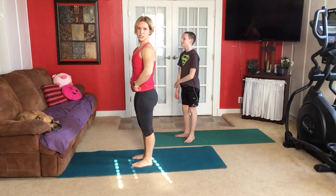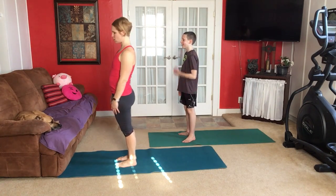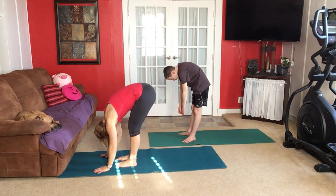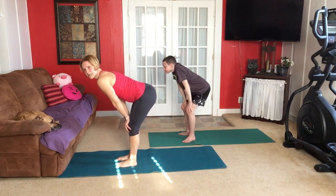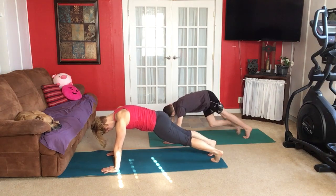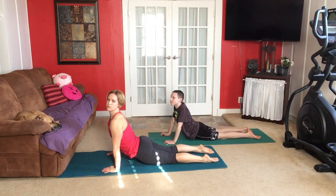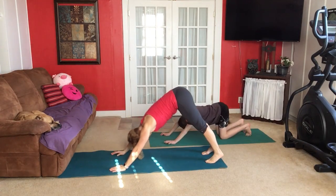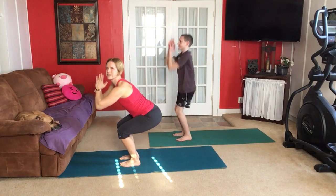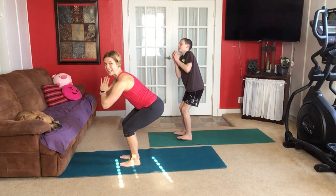We're moving on to sun salutations — we're facing the side of the room. This is part of our warm up. Let's do it three times in a row. Reach up and forward fold down. Hanging. Come up halfway into monkey — flat back. And fold again. Now go back into plank on our toes — step way back. We're going to crocodile down: bend those arms all the way to reach the floor. Then go into cobra, just like we were doing. Then go to down dog. Step forward. Sweep on up and reach and end in chair — sitting in your invisible chair. Move all your toes. Are you sitting way back there? Good.